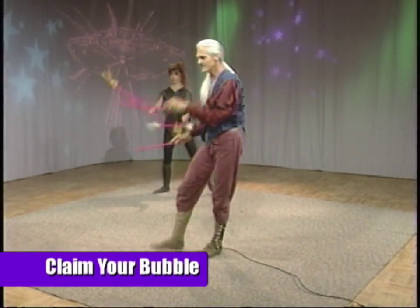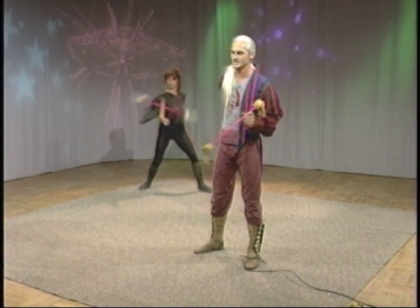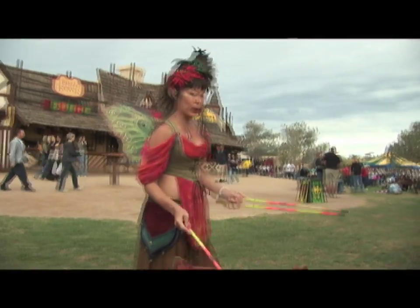Claim your bubble. The nice thing about claiming your bubble is once you get involved in that stretch, your lower body starts to really loosen up. It's also a very good workout, low impact workout.